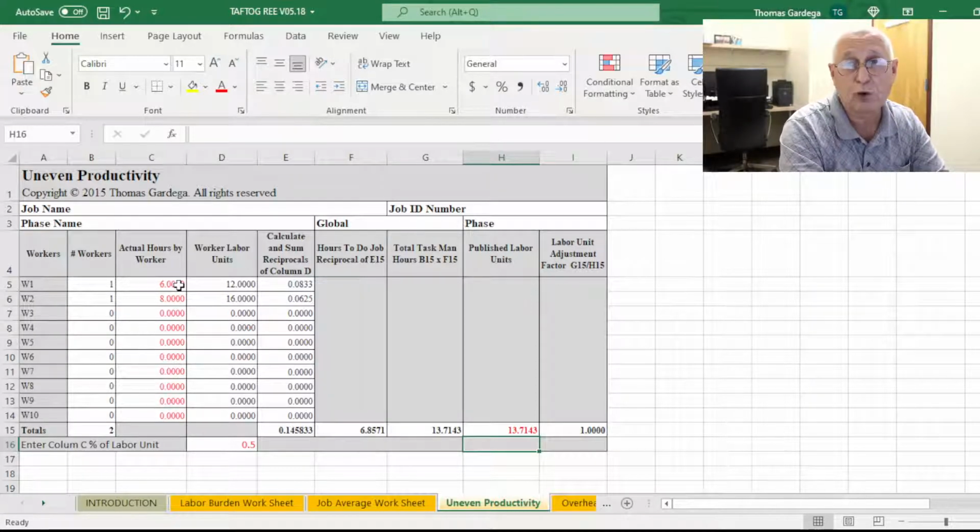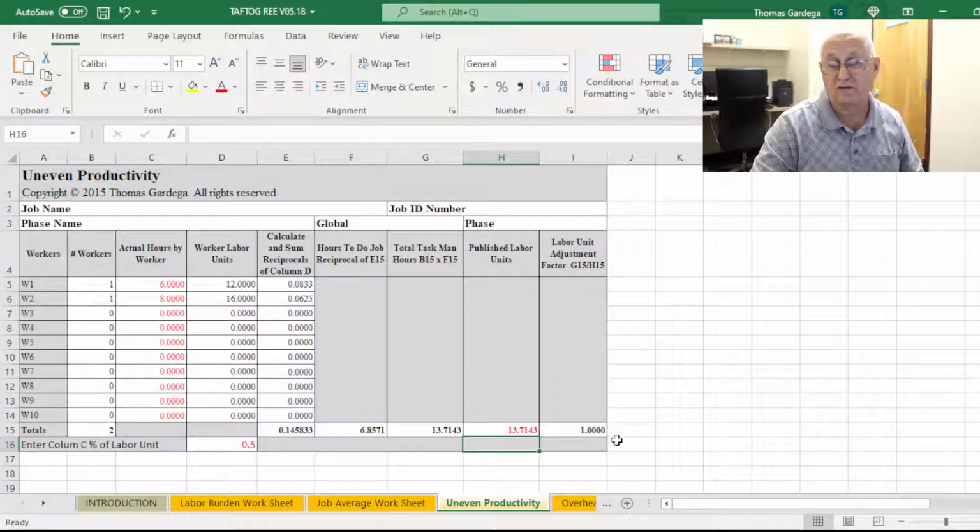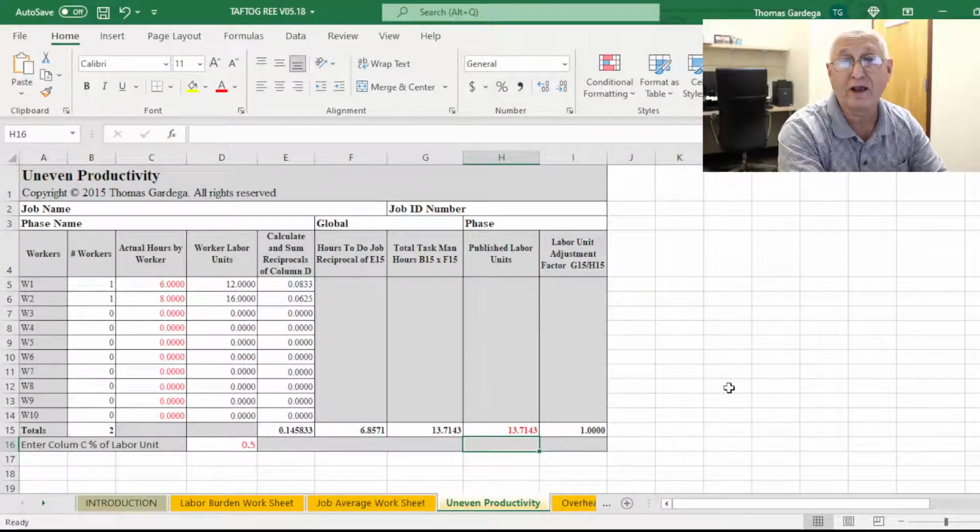So if you want to find more about uneven productivity, I have another video that shows you how to measure it, how to calculate it, and how to apply it, and then how to use your published rates, and that will give you either less than 1, which means you're more efficient, or more than 1, which means that you're less efficient than the published rates, and you have to adjust your estimates accordingly. This will do it for you if you do it.